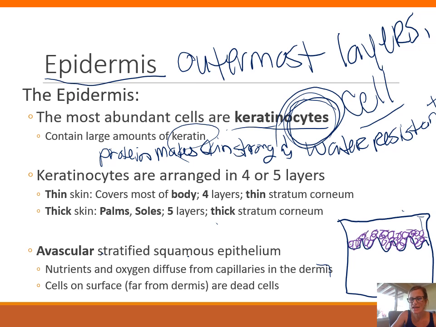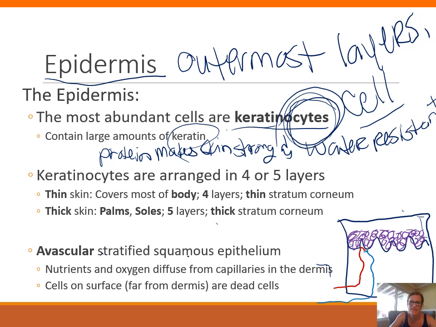So that means that they need oxygen to be delivered to them. They need carbon dioxide and wastes to be carried away. They need nutrients like glucose to be delivered to them. And the way that this good stuff normally gets to our cells is via the blood, right? The blood delivers. So we have this problem, right? Remember, blood vessels come in and they branch and they go all the way up to the top of the dermis, and then they curve and they go and they leave again.